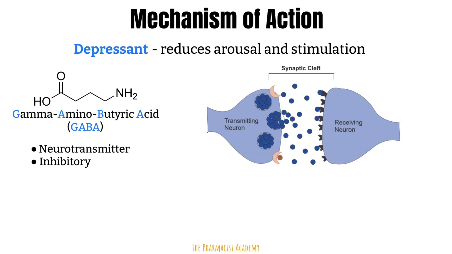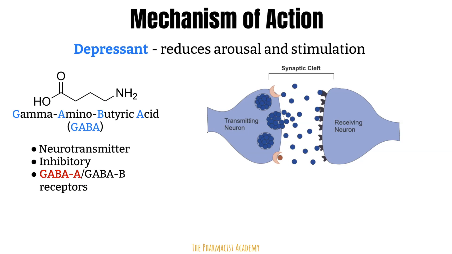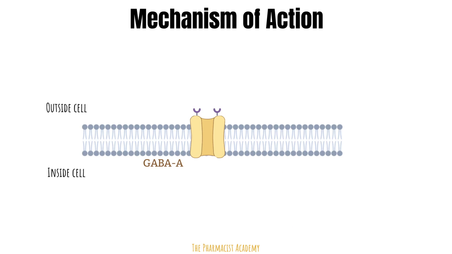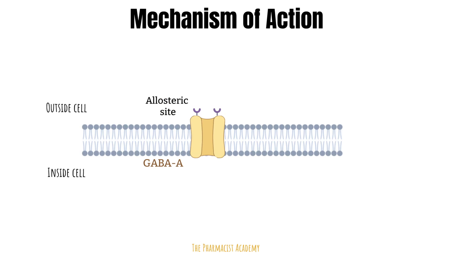GABA binds to two types of receptors: GABA-A and GABA-B. GABA-A is more clinically significant and is the receptor that benzos bind to. Here we have a simplified model of the GABA-A receptor — in reality it has five binding sites, but this model shows two. It's a ligand-gated ion channel, a type of receptor that opens upon activation to allow specific ions to enter or leave. The GABA-A receptor also contains an allosteric binding site, which is a different part of the receptor where other molecules can bind and impact the effect of the ligand at the active site.